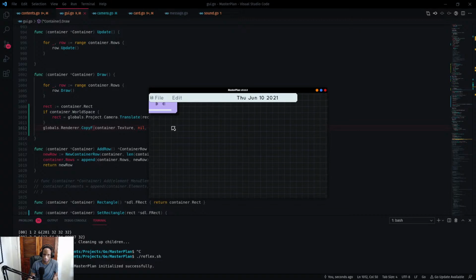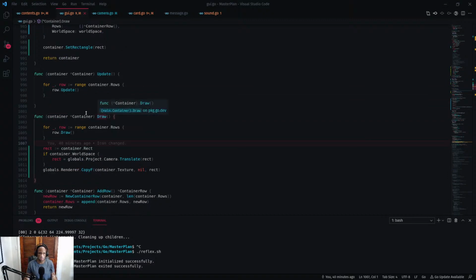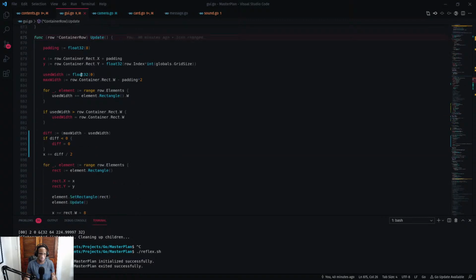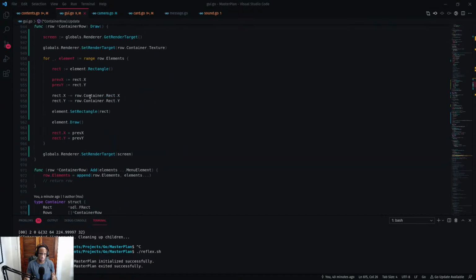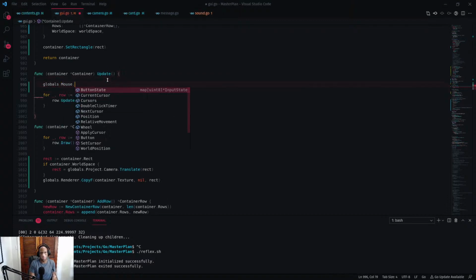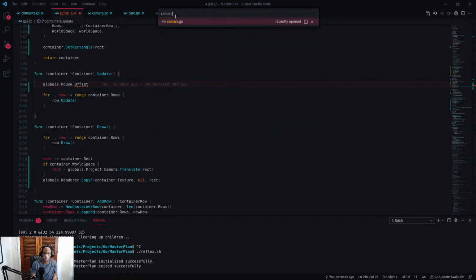They will. I just have to make it so that, what's the word, we manually add the offset in when we go to update the container, which we should be able to do here. I guess actually we'd just do it from the container update function. We say globals.mouse.offset. Basically, here is where we manually set the offset to be the translated location according to the camera. So we have to go to events.